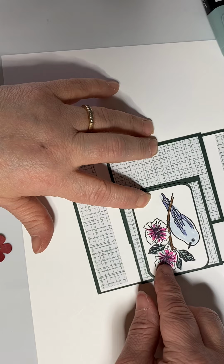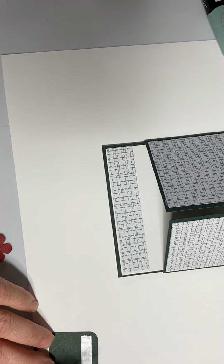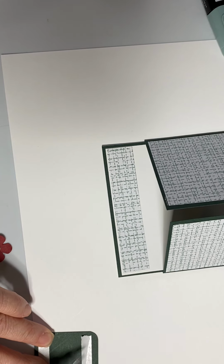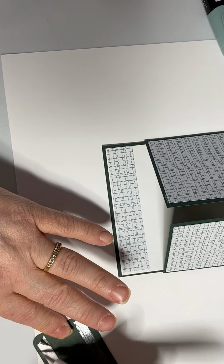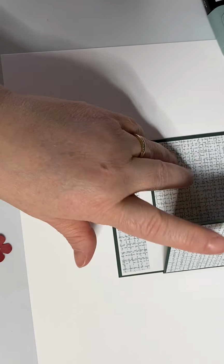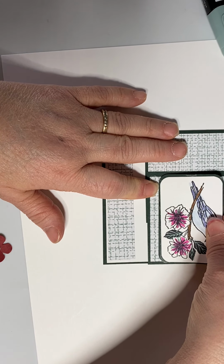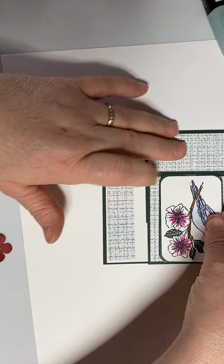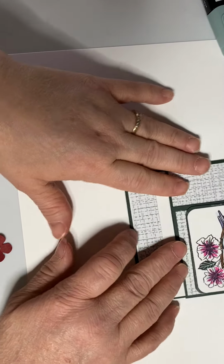Maybe that does look better. So we can place that there. You can pop it up if you want to, but you don't have to. I am not going to pop it up because I'm going to pop up something else. So you can go ahead and put that down like this. And voila, there's our card.